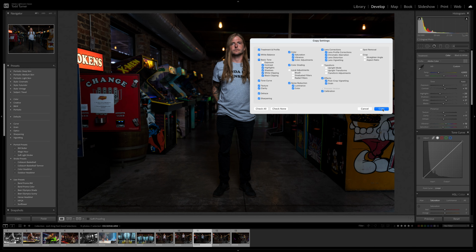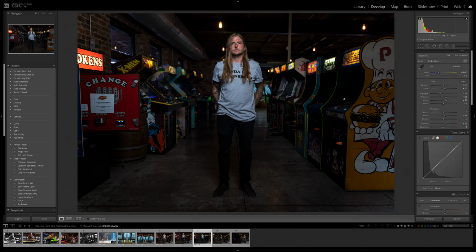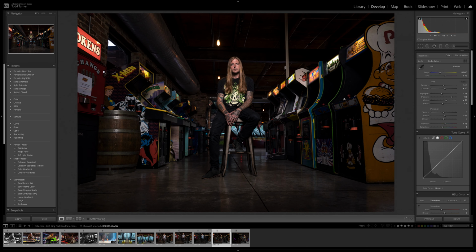But if you shoot in similar lighting conditions, once you have one dialed in the way you like it, you can press Command or Control C if you're on a PC, to copy. Then I can go to the next image, which is this one, and press Command V and drop those exact same settings on this image. Super handy, cuts out a ton of time when you're processing a series like this.